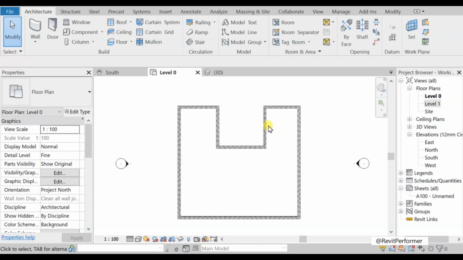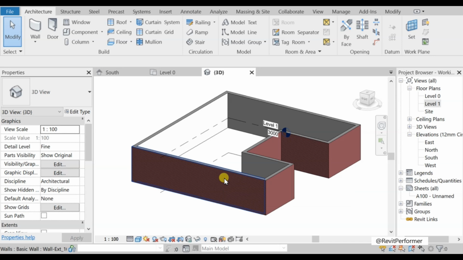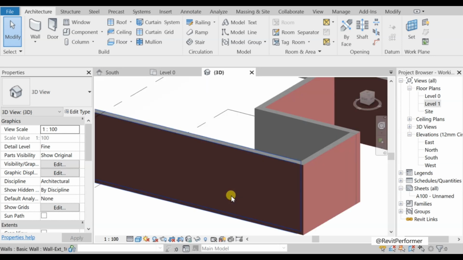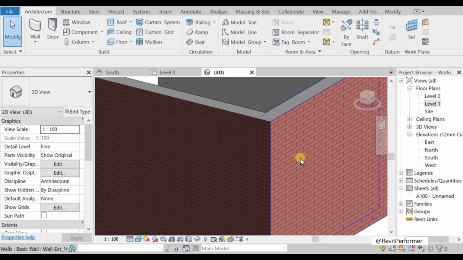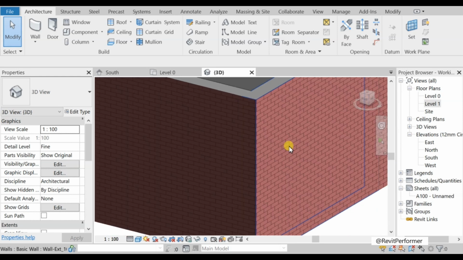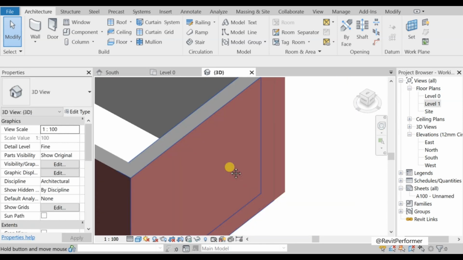In this lecture, we will see about the vertical wall profile, how we can do the modifications in the vertical wall. Now you might ask what exactly the purpose and need of that. So let me show you this. As you can see here, I have drawn a wall. And if you look at the exterior side, you can see that we have some brickwork here, outside.